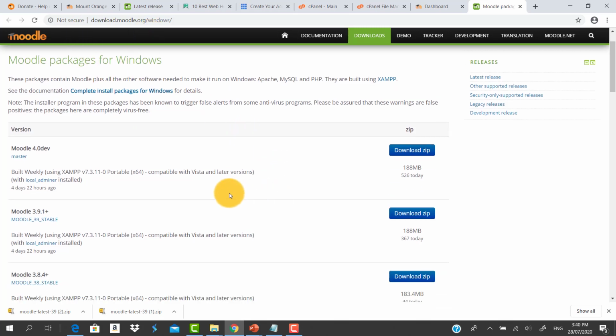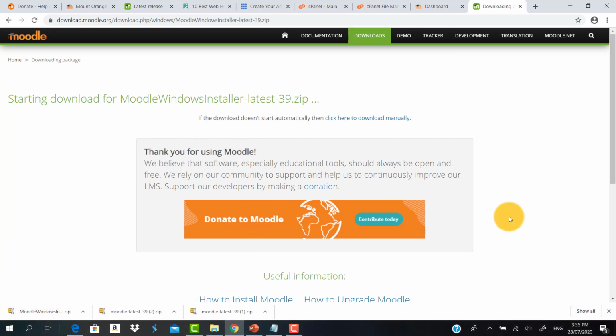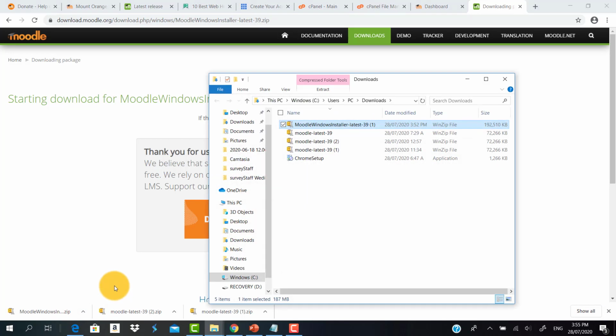So I just come in and click again to download one of the versions. This is a development version. The last one I downloaded was the 3.9.1 version. So I will just do the same here now. So just click on zip download and then it begins to download. So the download is over now and I can see it here. So I just need to click and go to the downloads folder. So here is my downloaded file.